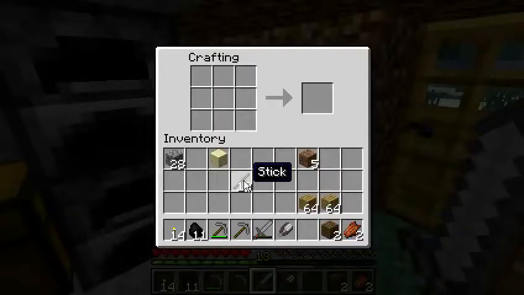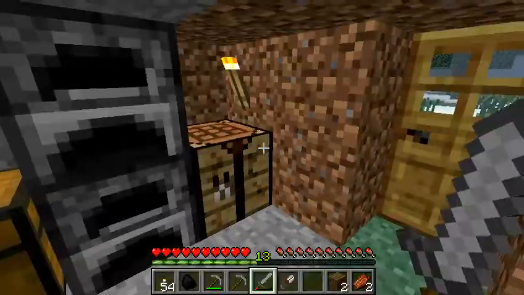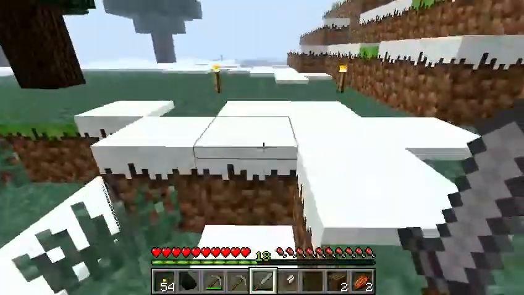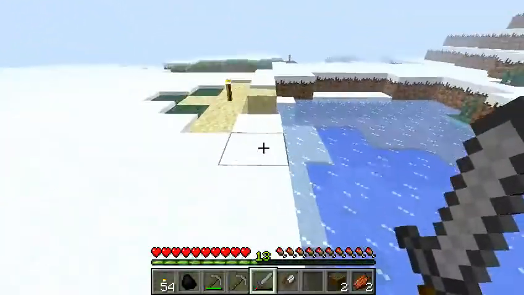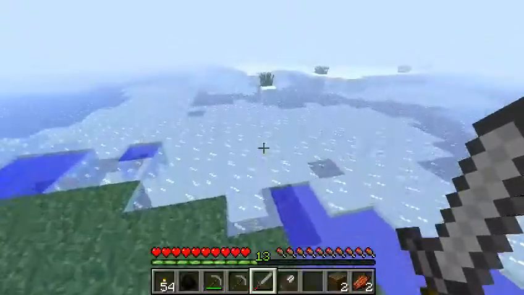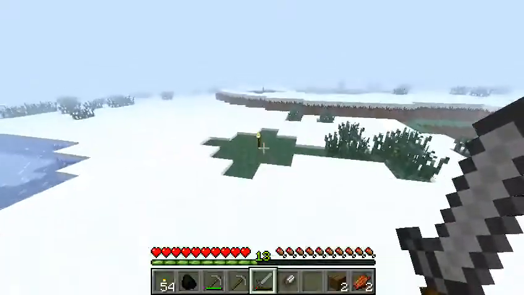Now, let me make some more torches because I need them. There you go. And you know what? I'm not gonna use the other wood because I'll need it and yeah. Let's keep walking.